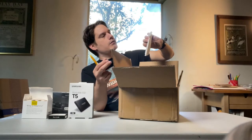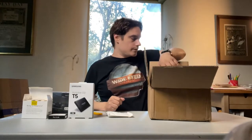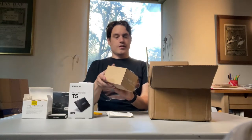Smallrig Mini Quick Release NATO Rail. Because I did get two handles. I got the side handle and I got the top handle. NATO handle. Wheels! For the Samsung T5.